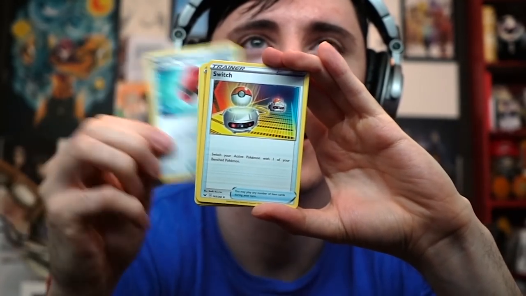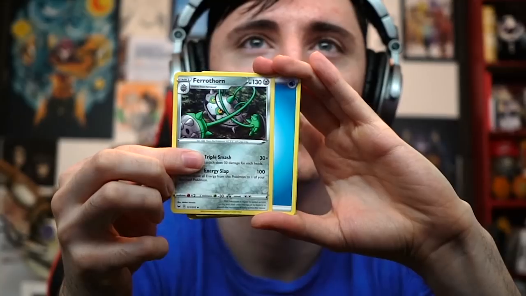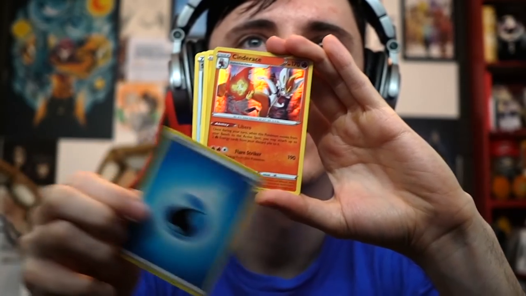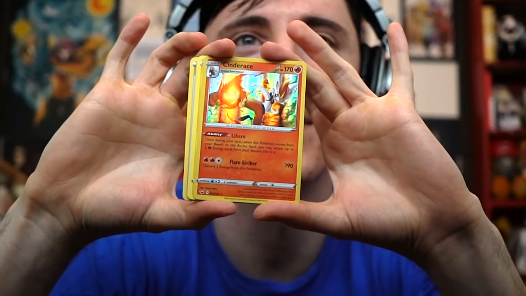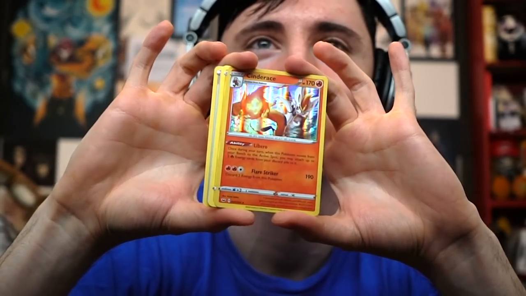A Crushing Hammer, a Switch, not a Nintendo one. A Ferrothorn, is that our rare? No. A Water Energy, I think this is our rare now. And we got Cinderace, our first starter evolution. Nice, Flare Striker, 190 damage. That's insane. That is really cool.